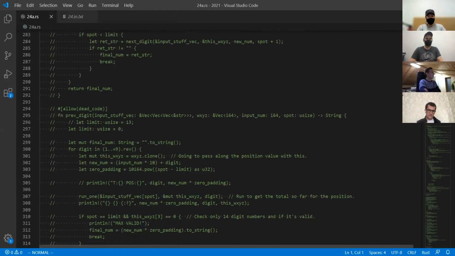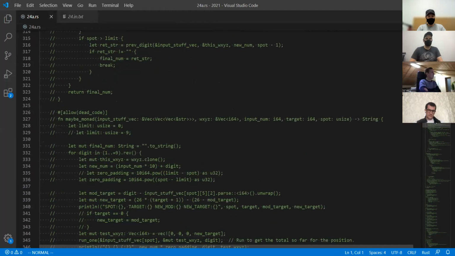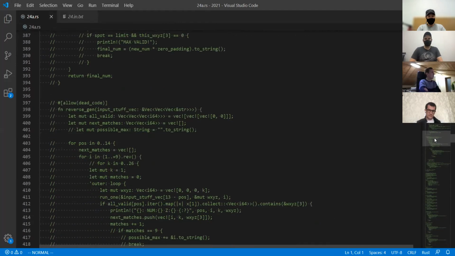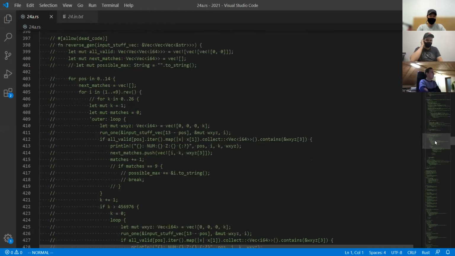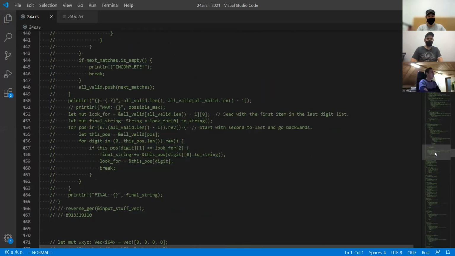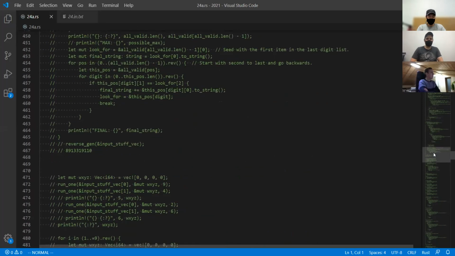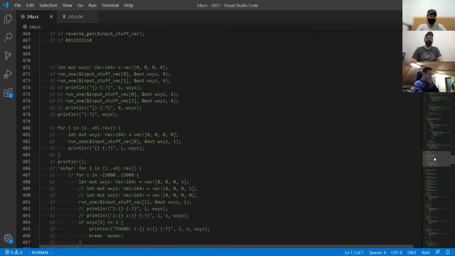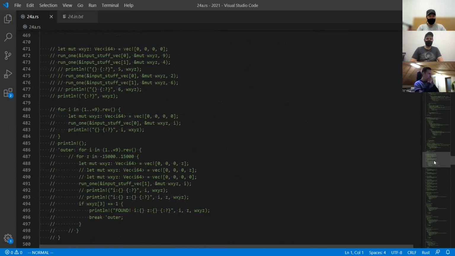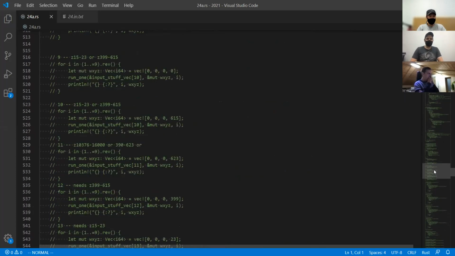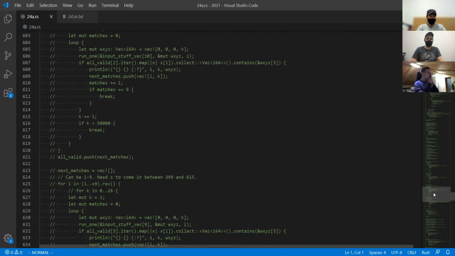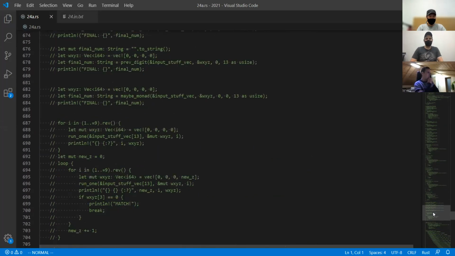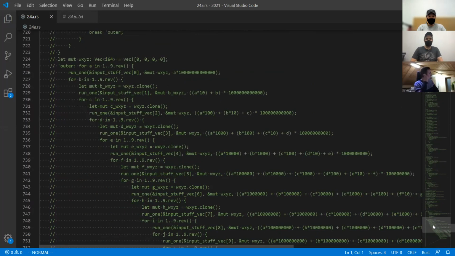And so I had to go back and figure it all out. But you can feel free to look at my reverse gen. This is the function that I use to go backwards and try to reverse the entire process. Like I said, it got up to a certain point and then it didn't give me any more characters, or rather it would just take too long to get the rest of the characters. So I went back to the drawing board. Let's see, what are these other ones? Some of these other ones I just did tests on the reverse to see if this thing works. But anyways, I'll show you this one too.